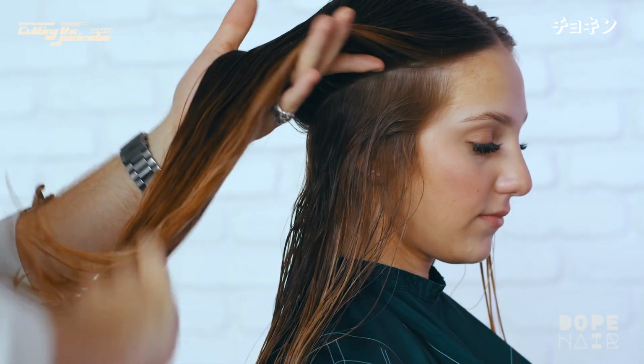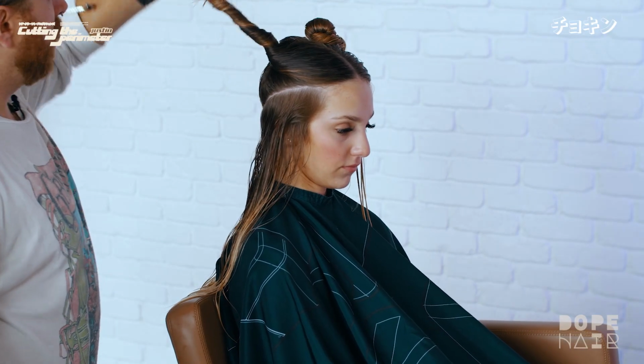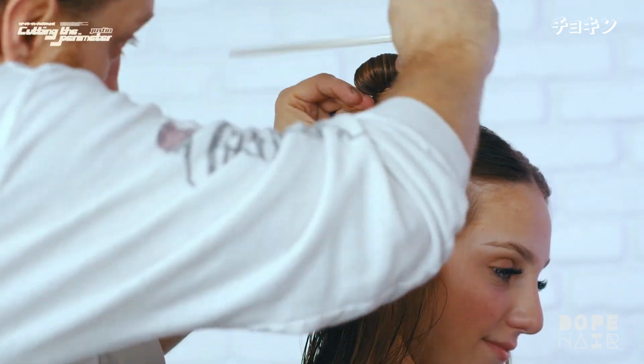Clean comb out so we can come back to this hair later and we don't have to struggle detangling. And we're going to clip it up nice and neat. Get her some cute little space buns.